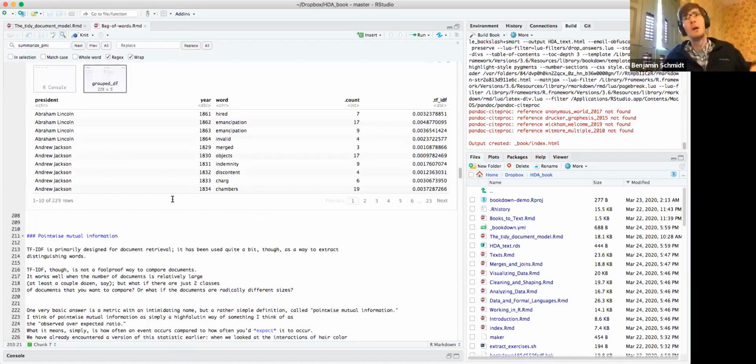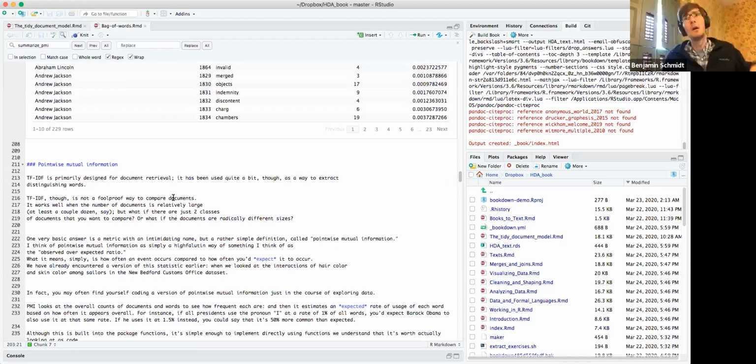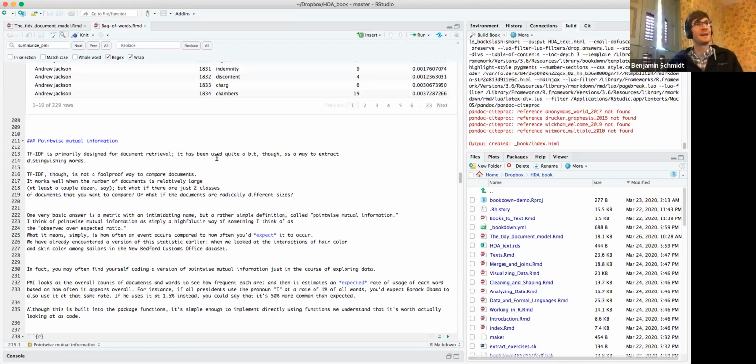So TF-IDF is a sort of document retrieval technique. I want to talk about two other metrics that descend not from information retrieval and library science, which is where TF-IDF comes from, but more from the world of information science. These are things that are mathy, that date back to Claude Shannon and Bell Labs in the 1950s and the 1960s. These are things which are not thought of as purely textual elements.